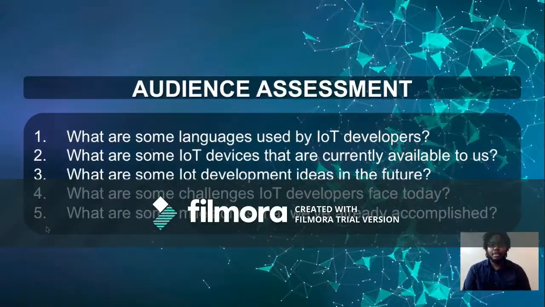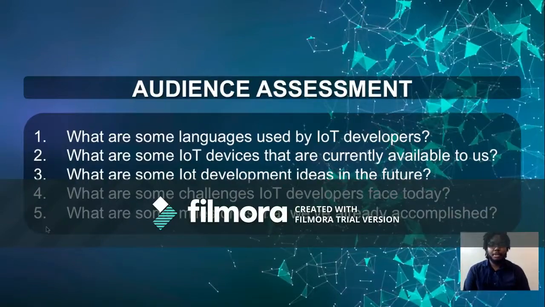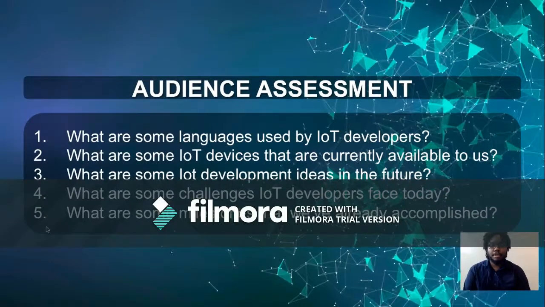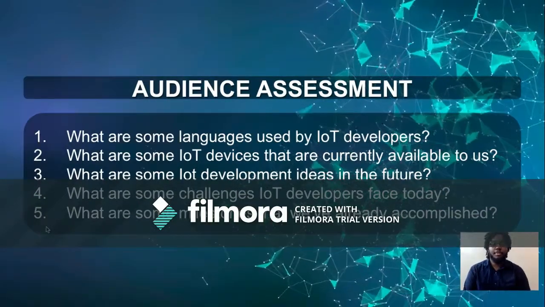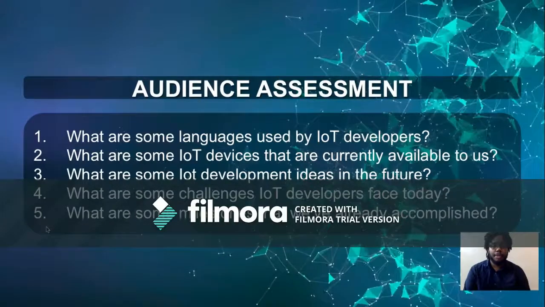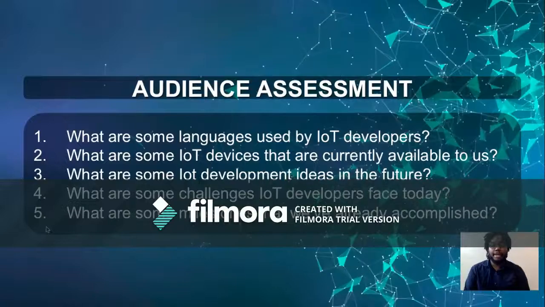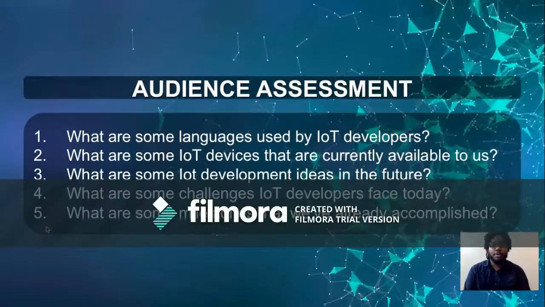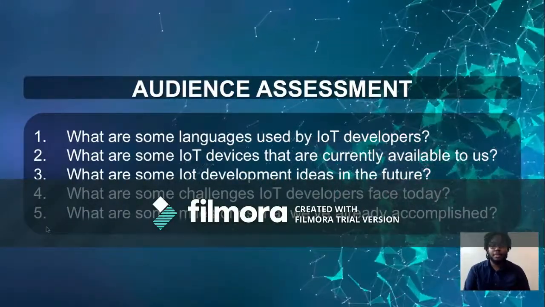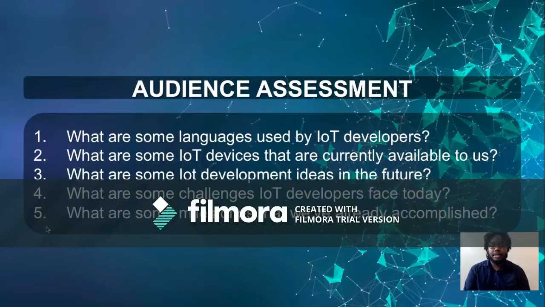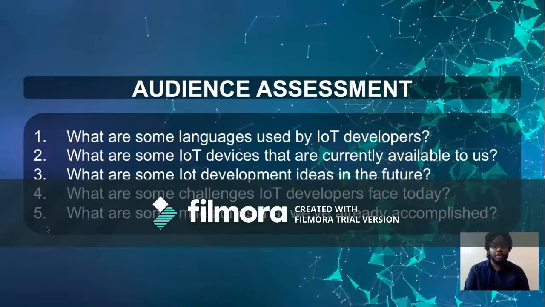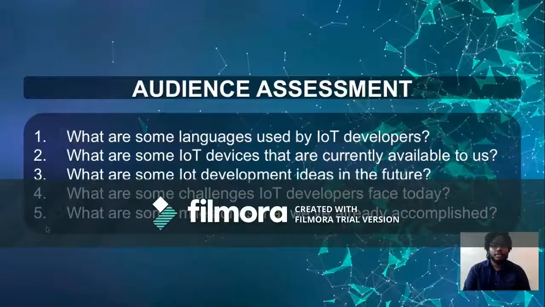Okay, so here are 5 questions for you guys. 1. What are some languages used by IoT developers? 2. What are some IoT devices that are currently available to us? 3. What are some IoT development ideas in the future? 4. What are some challenges IoT developers face today? And lastly, what are some milestones that we've already accomplished?